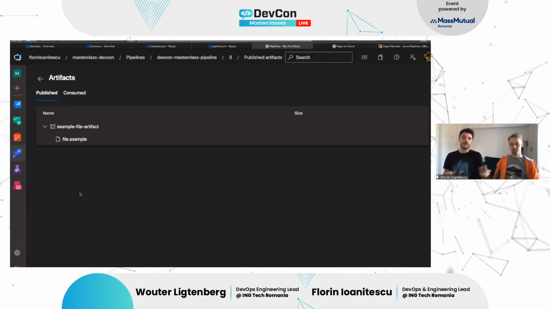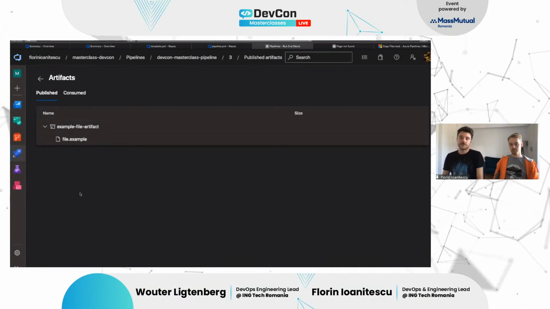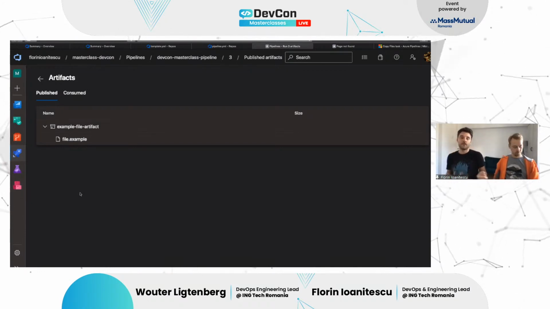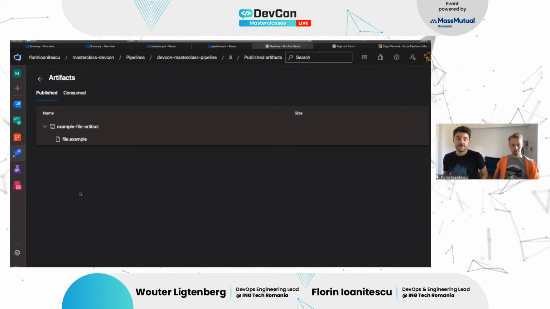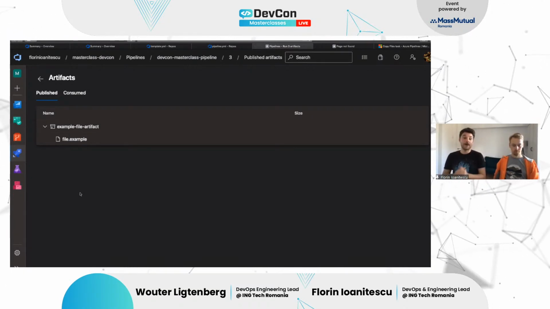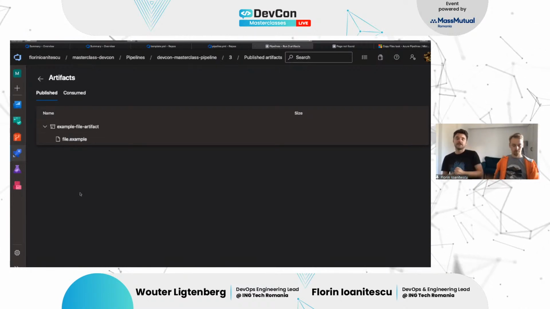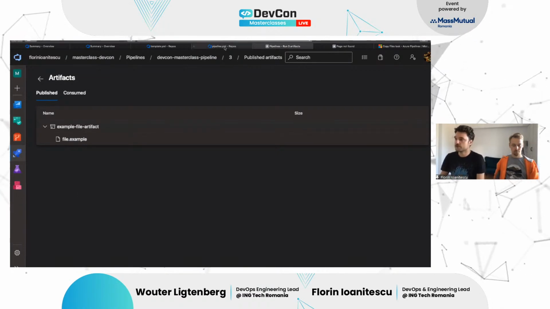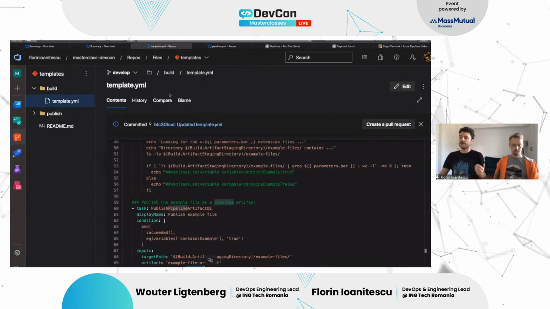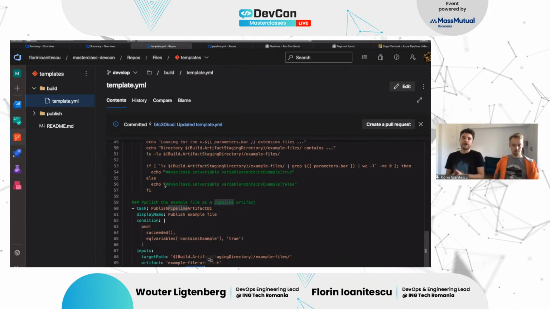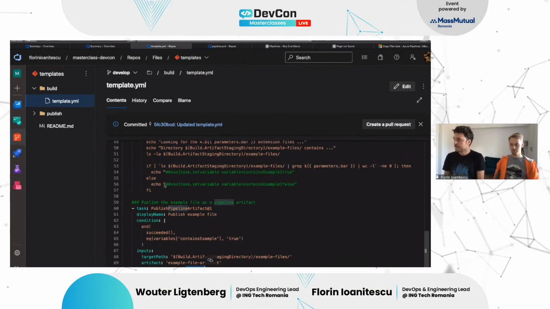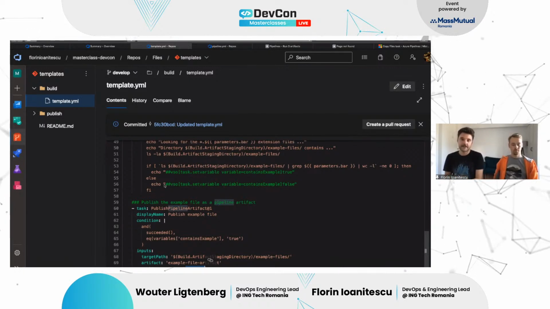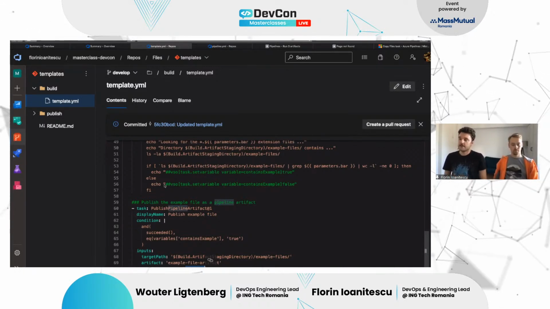So, for example, you run a Maven build, which produces a jar or a war, and then you want to take this and publish it in your feeds. Well, you can cache it as a pipeline artifact, and then you can download it in your publish stage and publish it in the feed. And that's exactly what we're going to do today. So I think we are done for the build part. I'm also going to create another job a bit later, but right now I want to download this artifact and publish it in my feed.